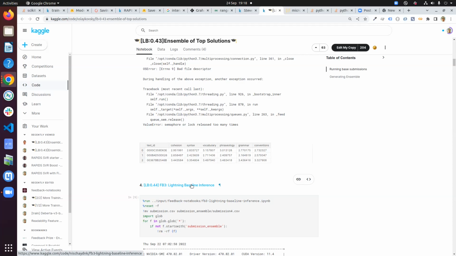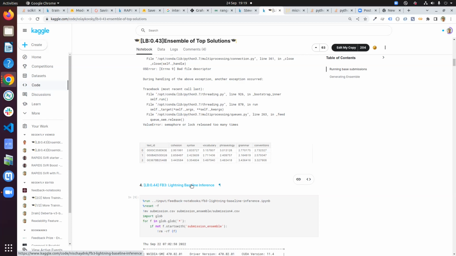Now, before we go there, for the Lux one, my score was 0.45, which is the Lux number as well. So I got the same result he did. Then the base Lightning one is 0.44, and I ran it myself and got the same result.